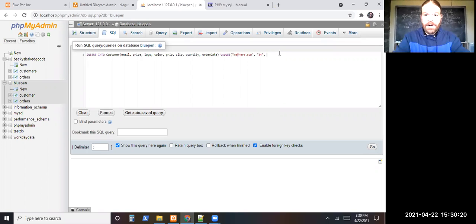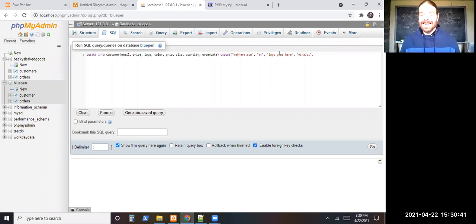So what's next? The logo. Logo goes here as a string. The color is a hash key, or not hash, a hex color. So we start with the hash key, followed by some hex digits to represent the color.